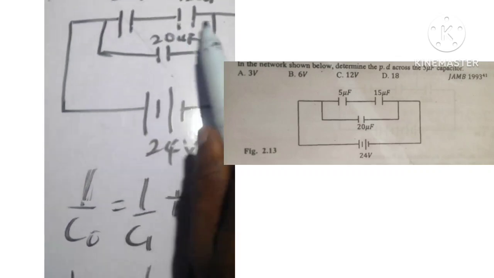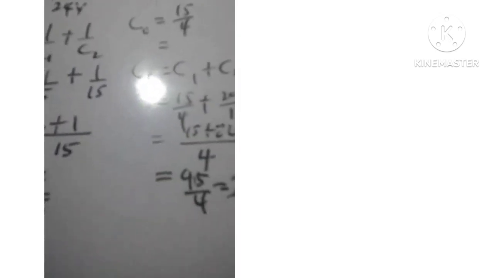And if you look at it, the 5 is in the series connection. And when it's connected in series, different voltage will pass through them, but the same charge. I mean, the different voltage will pass through them because it's the same charge. So I have to get the charge first. If I get the charge, the same charge will pass through both of them.